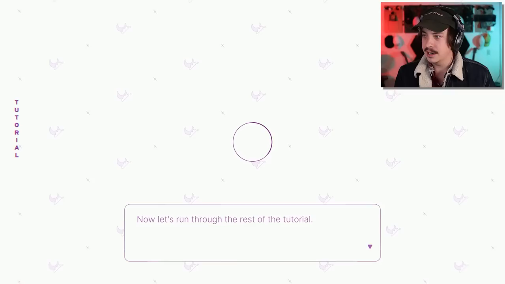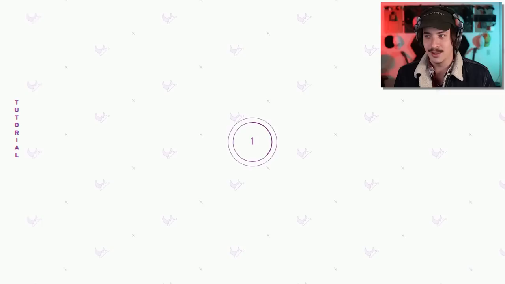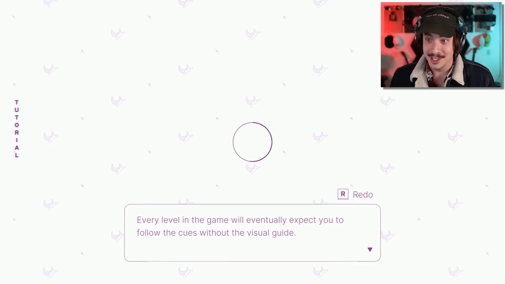Melatonin is all about recognizing audio-visual cues and reacting to them at the right time according to the rhythm. The first lesson, pay attention to the cues. They will be hinting for you to react on the fourth beat when the circles fully overlap. Okay, yeah, this makes sense. So for many of you who don't know, I love Guitar Hero. Every level in the game will eventually expect you to follow the cues without the visual guide. There'll be less guidance for the next lesson, but try to react on the fourth beat like last time.